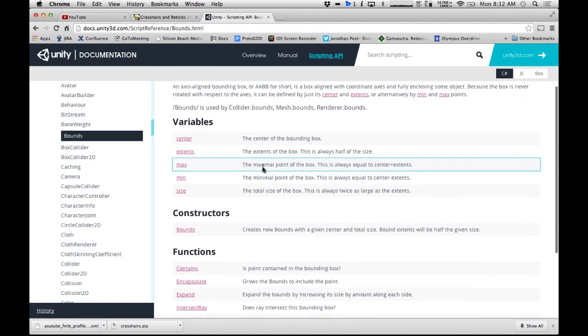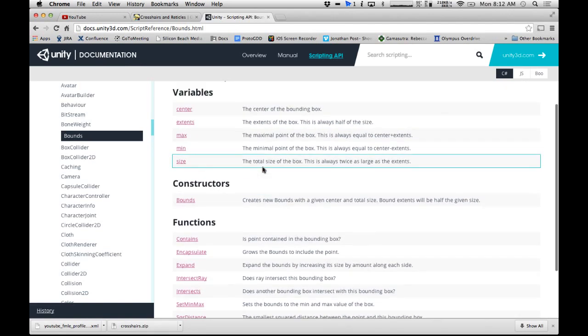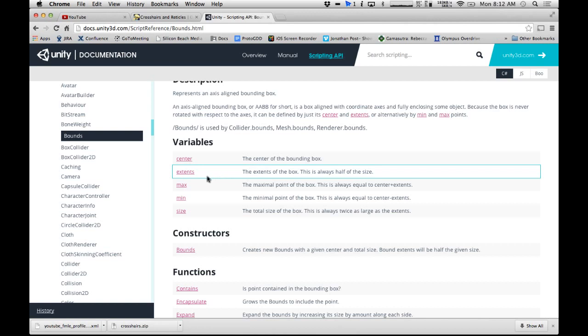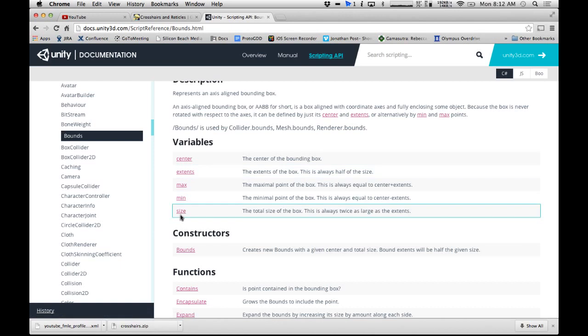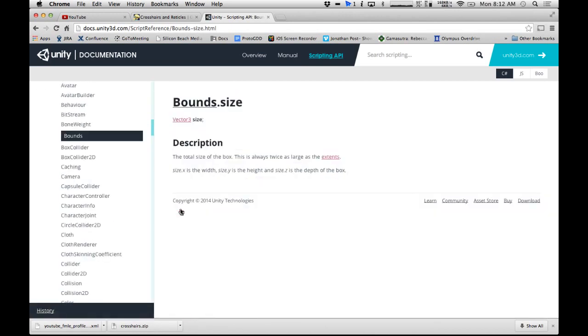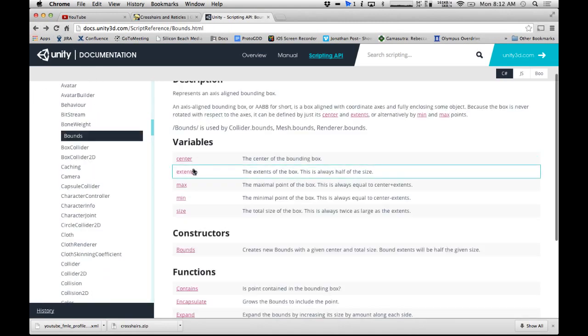All right. So if we do this, the extents will always be half the total size of the box. The size is twice as large as the extents.